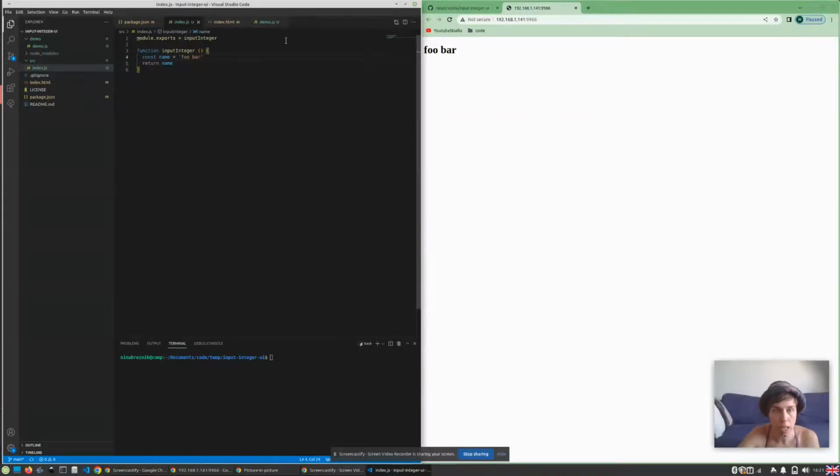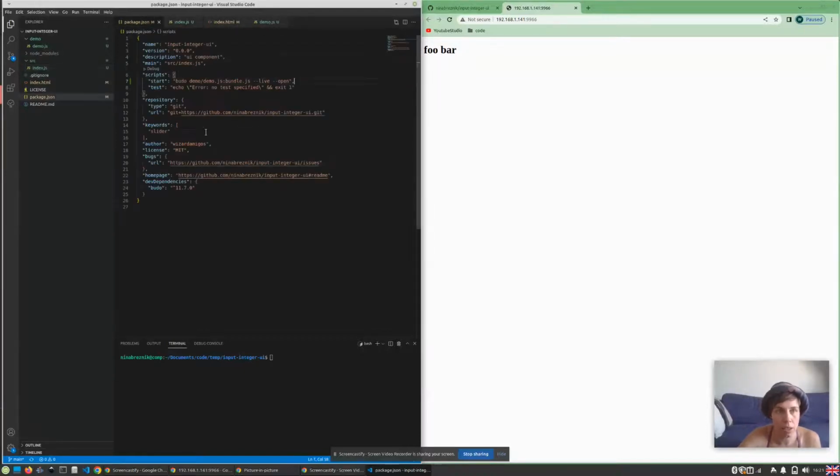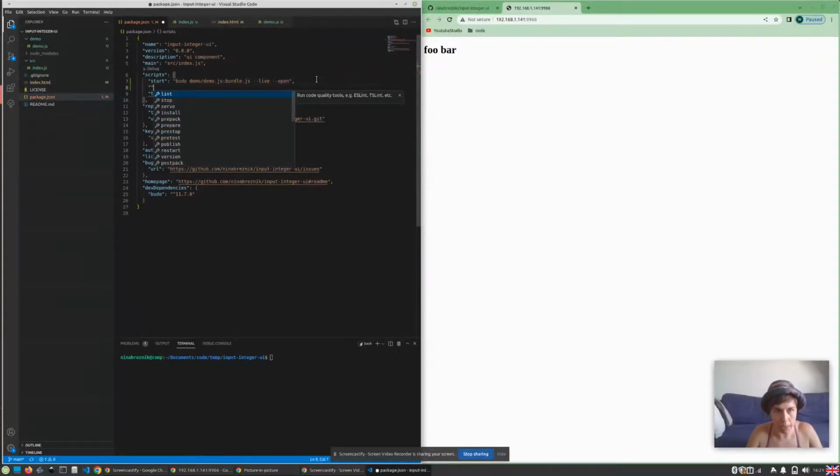Okay, we have everything running now, so let's do one more step before we push the code to GitHub. When we are locally running Budo, Budo creates bundle.js on the go, but doesn't save it inside of our project. But in order to push code to GitHub and make it visible also as a GitHub page, as a GitHub preview, we need to create bundle.js. So we will need another tool, and we will add the command here to package.json.